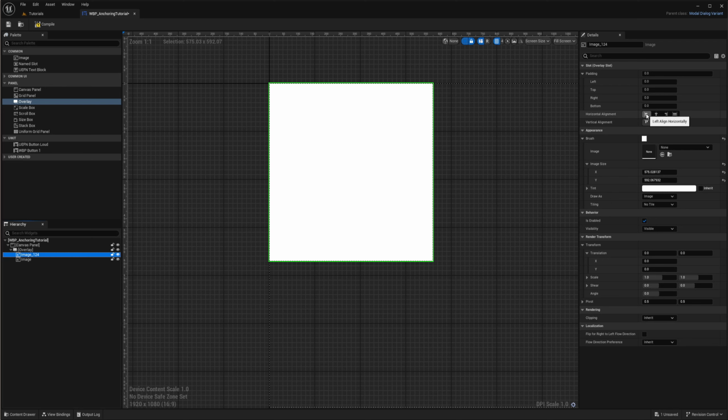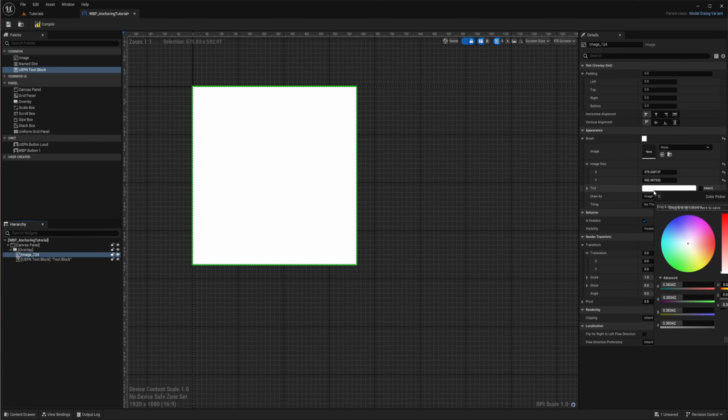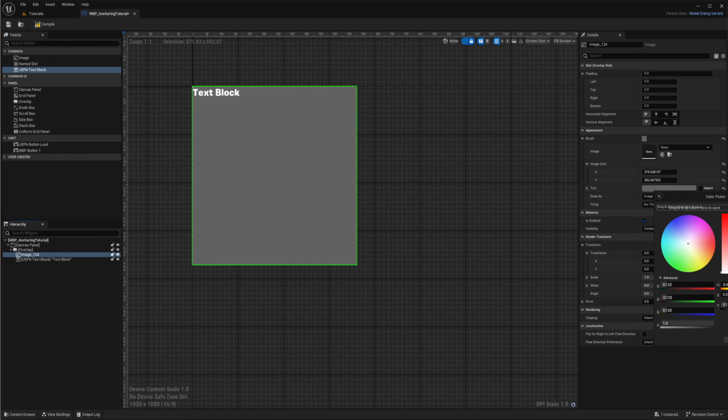It means left and up would be the left, top corner. Let's say left and bottom, it would be the left bottom corner. Center and let's say up, it would be center, but top. Let's have the image maybe a little bit darker and more transparent.